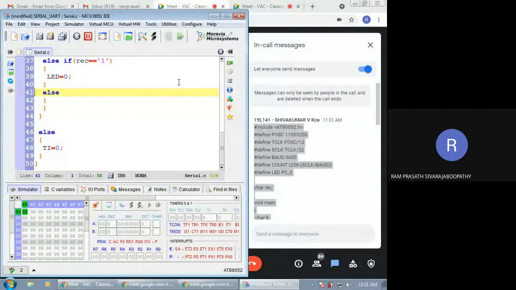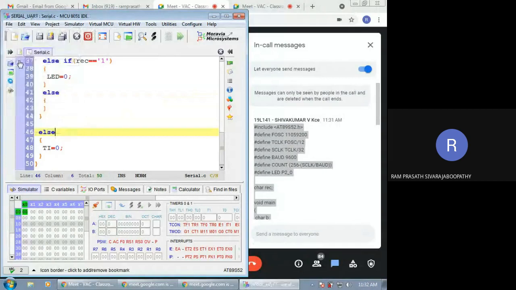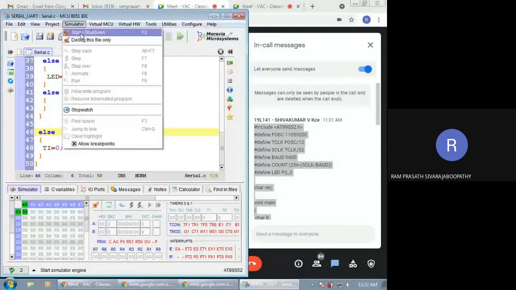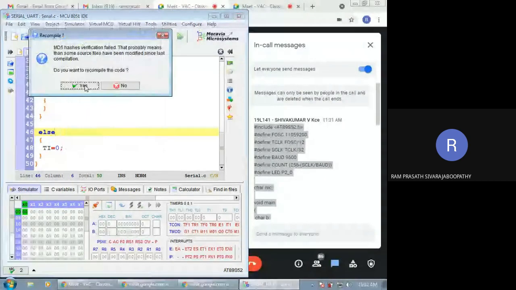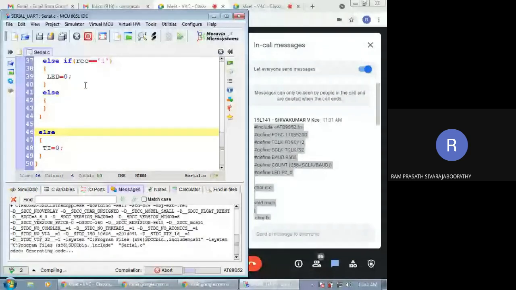Okay, students, I'll prepare the setup now. Wait for some time. So this program I have to compile. I'm going to save the file. Simulator, debug this file. I think I made a mistake.